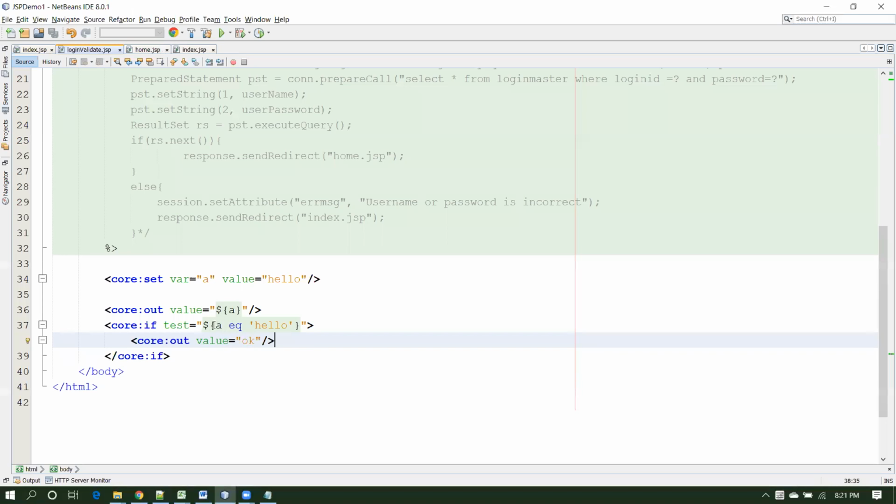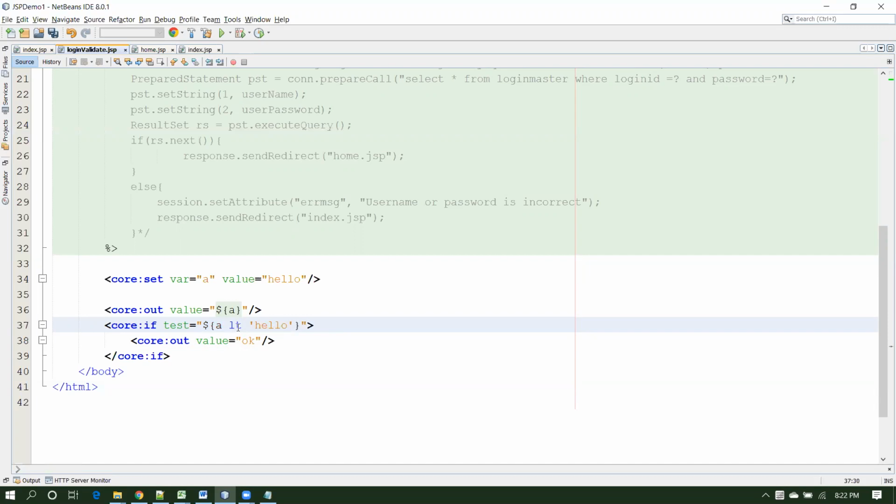One more thing we can do is check anything here, it could be an integer value also. For equal to, we write EQ. For checking not equal to, we write NE, that's the short form. If you want to check that a value is greater than something, we write GT, greater than.